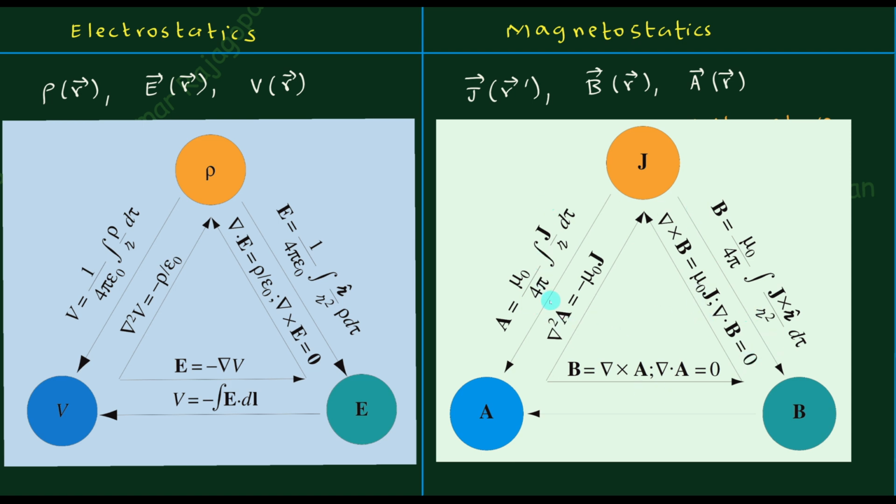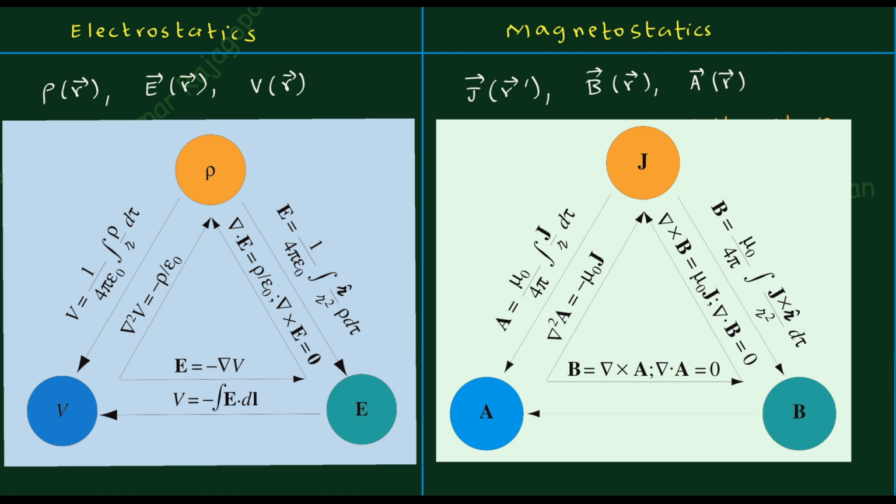But in this, there is a point to be noted. In the list of the equations, there is one equation here. This equation you might not have seen. So therefore, there are two equations. Yeah, I will tell you this equation. So del square A equal to minus mu naught J, and then the divergence of A equal to 0. These two equations we have not obtained till now. All other things we have obtained.